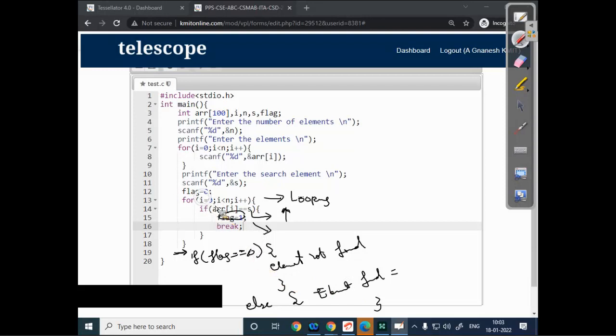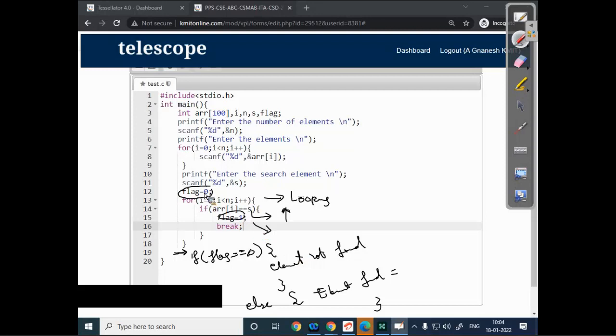So if the flag had remained 0 and I had come out of the for loop, it would have been because I did not find an element at all. The element which I was looking for is not there in the array at all. That's why the flag is important. Because of the clever use of this flag, I made it 0. If it remains 0, that means this condition was never encountered and I did not come out because the element was found. It is still 0, so I would report element not found, else I would say element found, and the i would make sense. So this is the reason I use a flag variable.